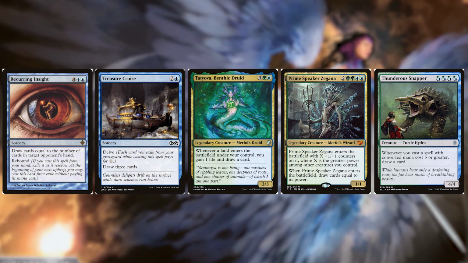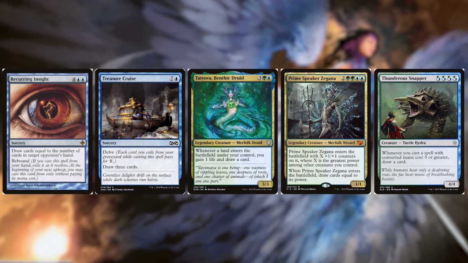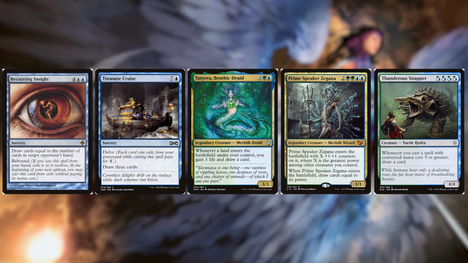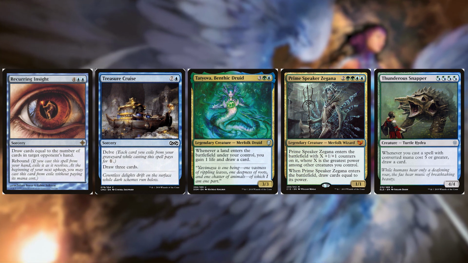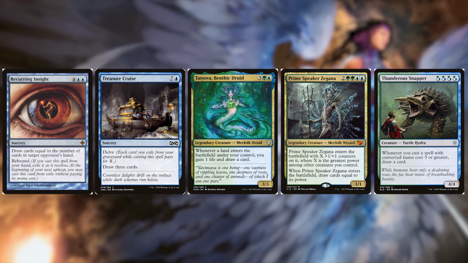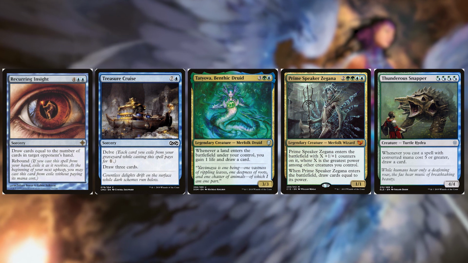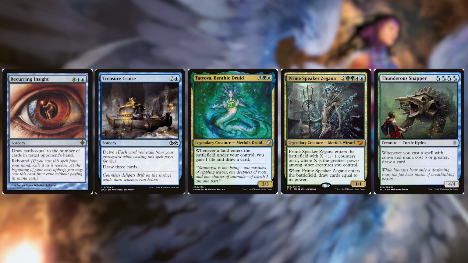Tattoo of a Benthic Druid. When a land enters our battlefield, we're going to gain 1 life and draw a card. Prime Speaker Zagana. When it enters the battlefield, it gets X +1/+1 counters, where X is the greatest power among creatures we control. Well, if we have Apex Devastator on the battlefield, it's going to get 10 +1/+1 counters on it, so we're going to draw 11 cards when this enters the battlefield. And then we have Thunderous Snapper. If we cast a spell with CMC 5 or greater, we get to draw a card, and that's going to happen a lot in this deck, so we get to draw cards and Cascade for free.